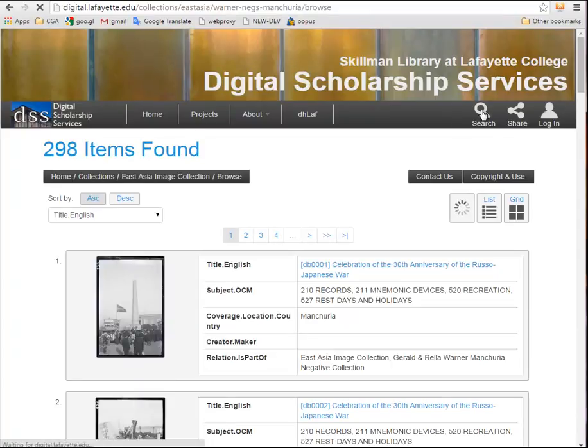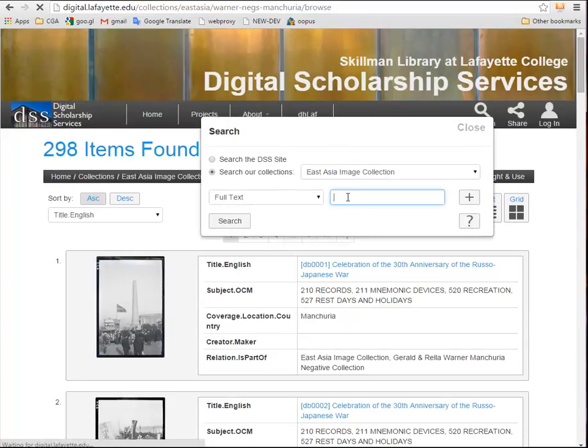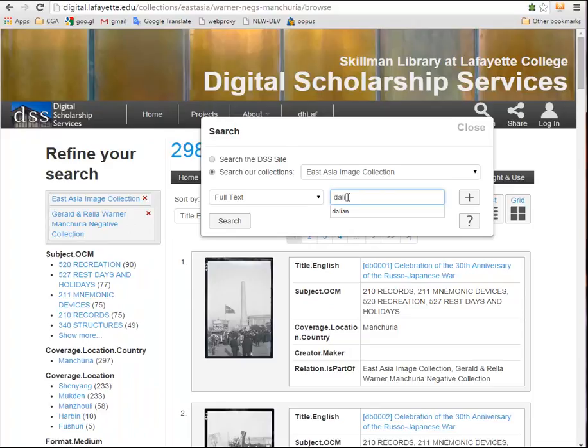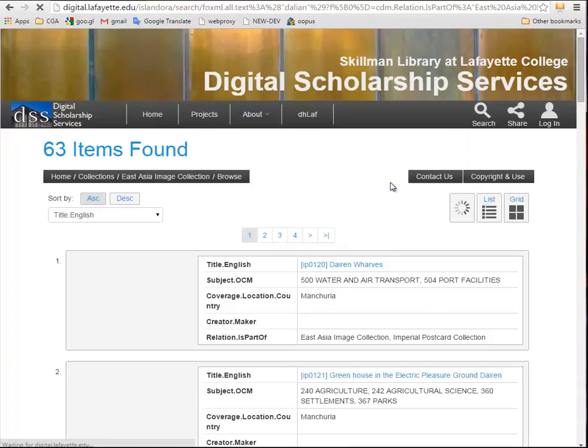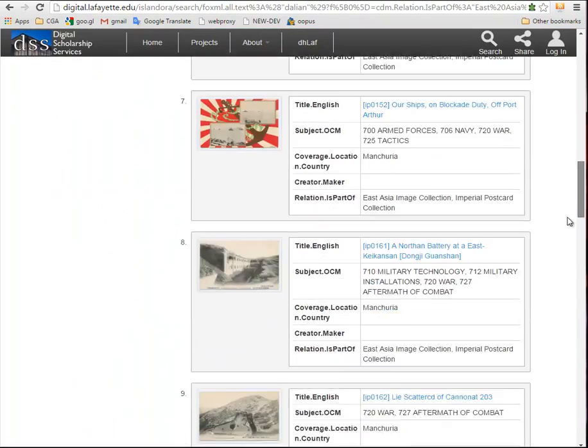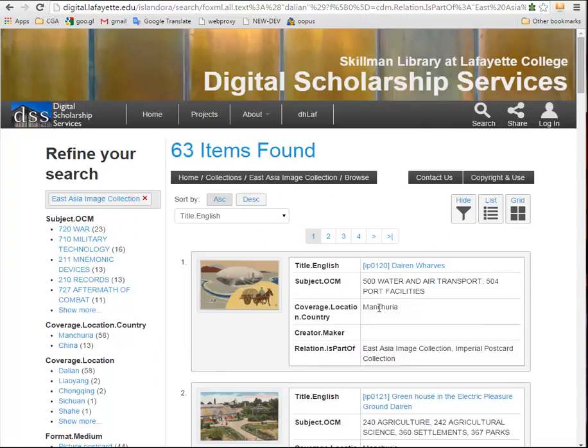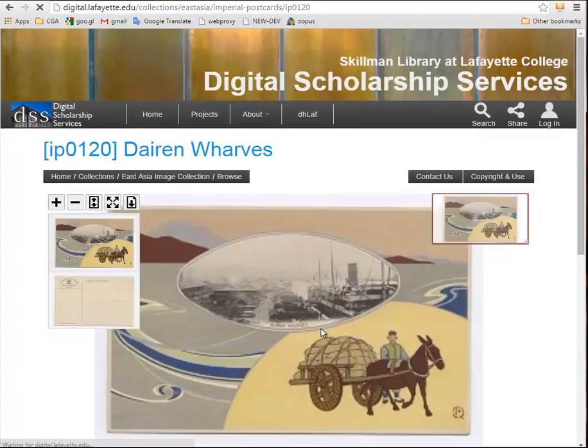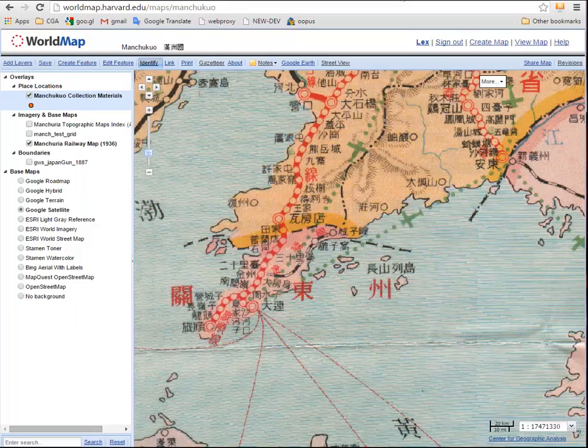We can simply search in the East Asia Image Collection, for example, for Dalian. After we search, we should get some hits of images related to Dalian, and we can just take the first one, the wharves.